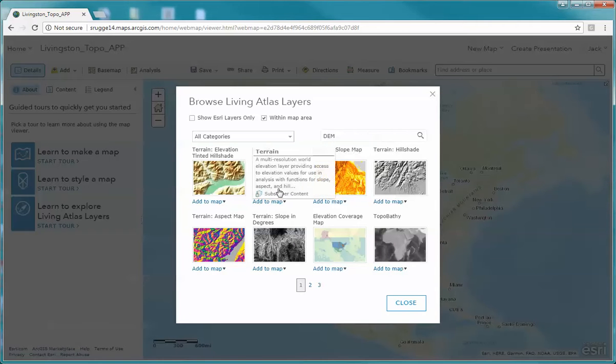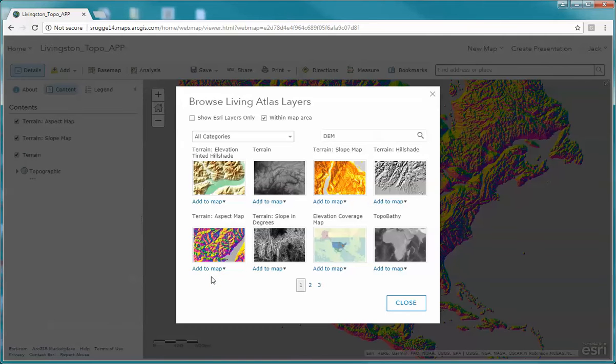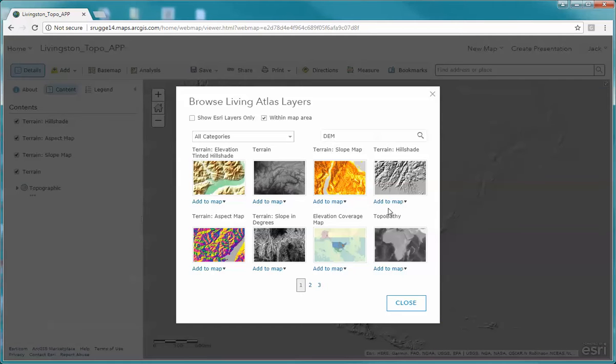And what we're going to do is be adding a number of different layers. Even though all of these layers actually could be found in the terrain layer, we're going to add them in a little different way. So I'm going to click on add, and we're going to add them as a layer. So the terrain layer, we're going to add the slope layer, we're going to add the aspect layer, and what I'd also like you to add is the hillshade layer. We're going to talk about all these in just a minute. And once you've added those four, again, hillshade, aspect, slope, and then the terrain basic one, click on close.